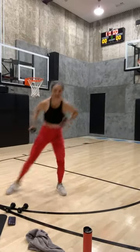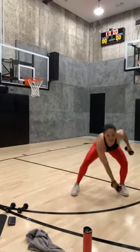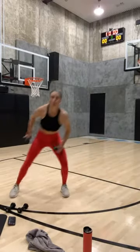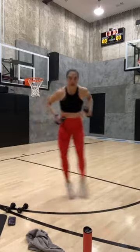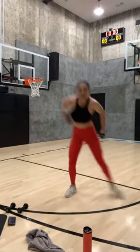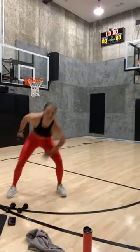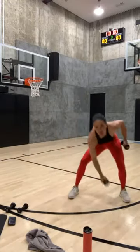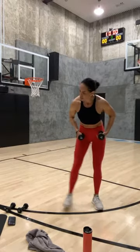Now, if you have weight in both hands, you can touch down. Touch down. Core is tight. Don't use your back, okay? Booty comes back when you come down. Down and up. Pull it back. Pull it back. Shoulders, booty, core in tight. Come on. Keep going. Side to side. Side to side. Let's go. 10 more seconds.